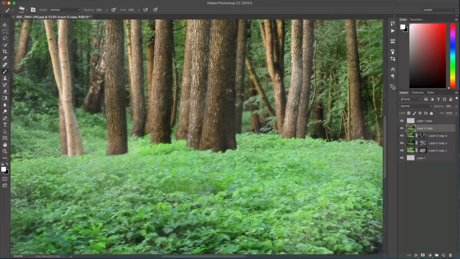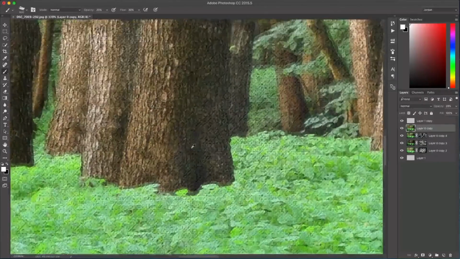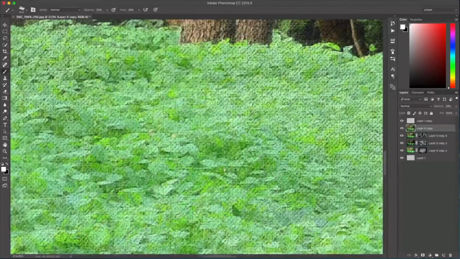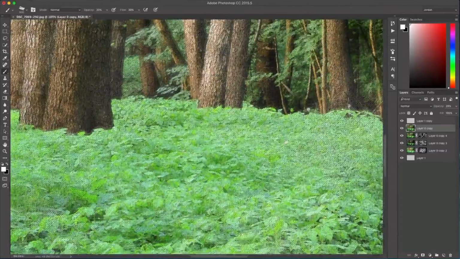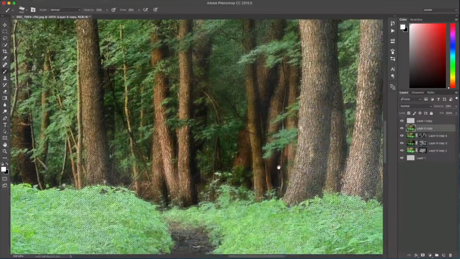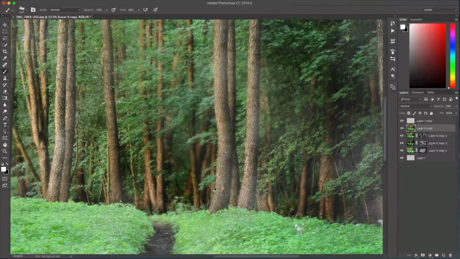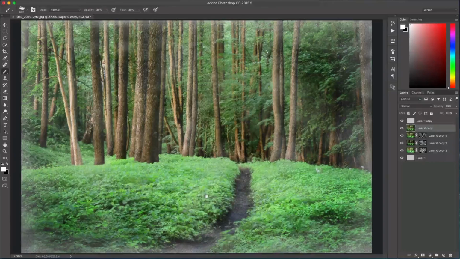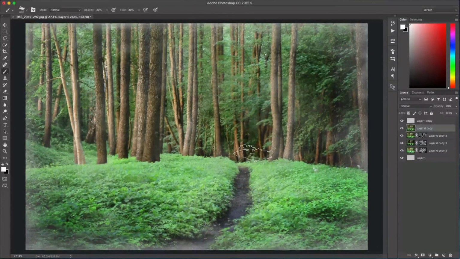So as we zoom in here, you can see the texture on the image. You can see how it's got the kind of painting effect to them all. And you can keep going with as many layers as you want. The more you do, the more realistic it looks. And you can even play with brush sizes and everything. But this is the technique that I've always used to make it look like a painting, and I think it looks really well. So I hope you guys enjoyed that video on creating a painting effect in Photoshop.